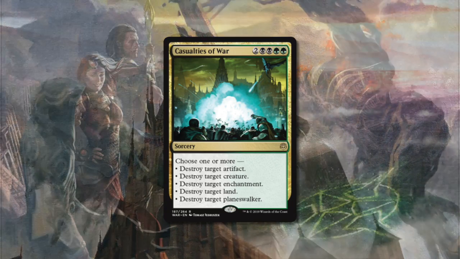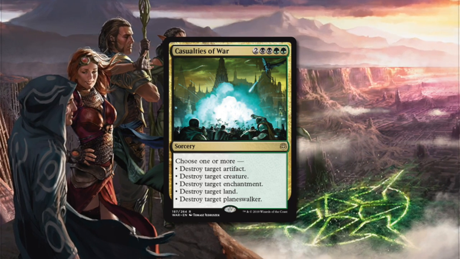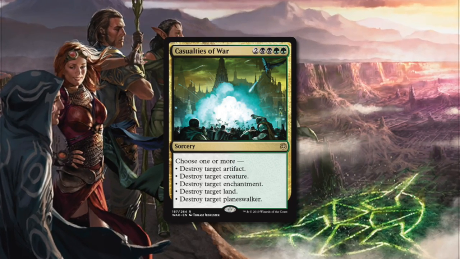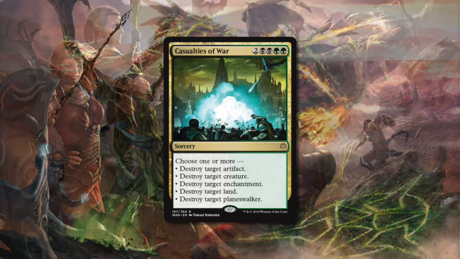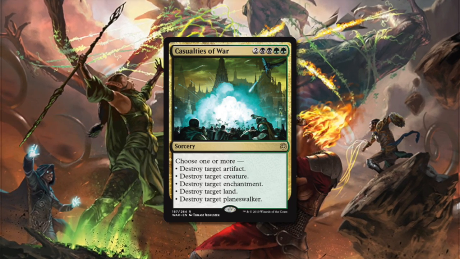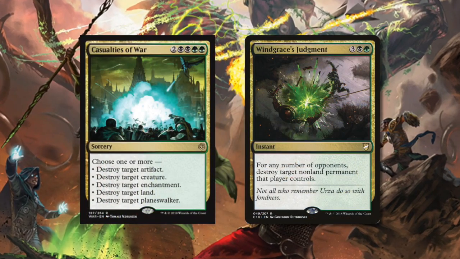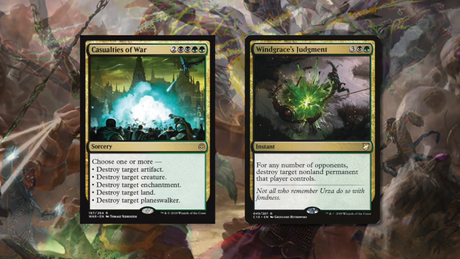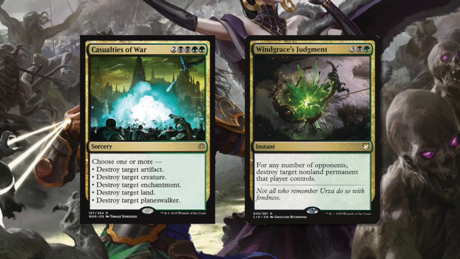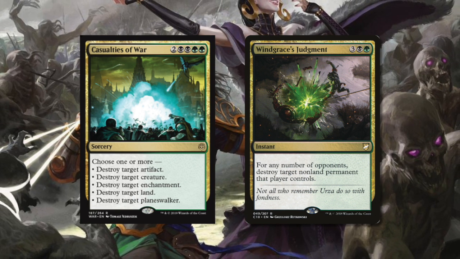I feel like this is good, but it's not great. It's not like great, but it's decent. It's really good. I feel that because 6 CMC is very high, and it's not instant speed like Windgrace's Judgment is, and there's going to be too many times where I only want to be casting this if I'm guaranteed to be hitting everything. I'm greedy.